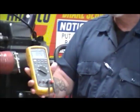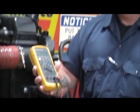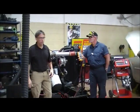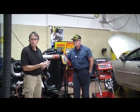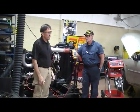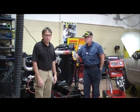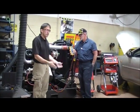Here we go. .14. So it passed both tests. If I had a bad battery cable, then that's going to be more than half a volt. So if you're testing a battery cable — positive or negative — and it goes up to about one volt, two volts, three volts, I've got a cable that's not able to deliver that current without dropping voltage. A good battery cable should drop less than .5 volts. So that's how to check your battery cables.